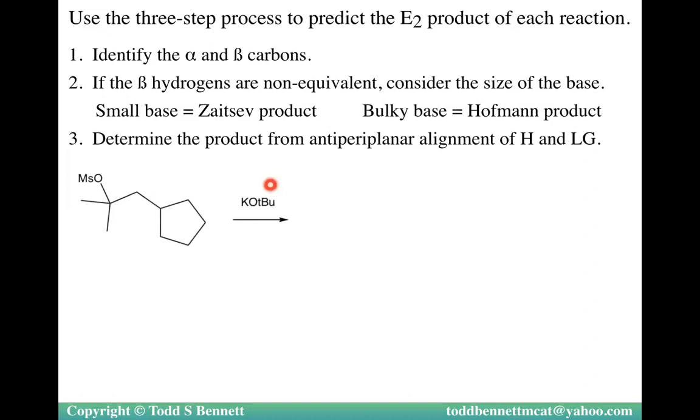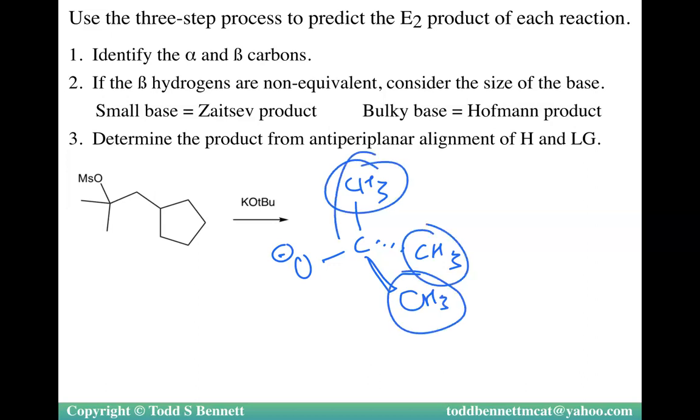So bulky base. So I wrote out last time, but t-butoxide is this compound. That is just what we've been doing the whole time. So an O- on a carbon with 3 methyl groups, meaning it's tertiary, hence the small t. So these are all bulky. So it's overall a bulky base. So K is the plus, O is a minus, so it's a strong bulky base. T-butyl, this is t-butyl. That bulky group will not allow it to substitute, and it forces it to go to the less hindered side.